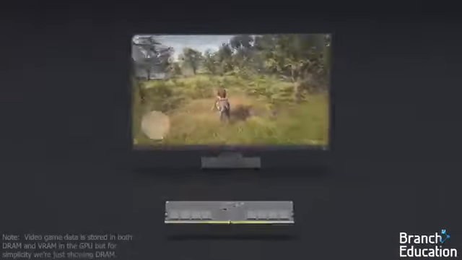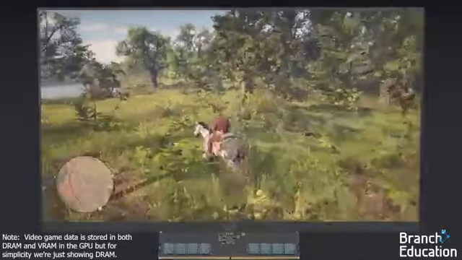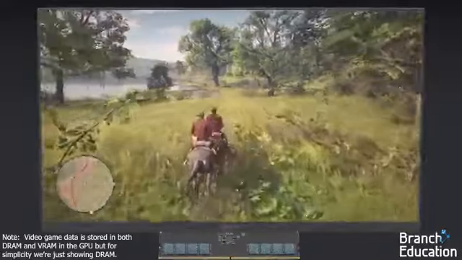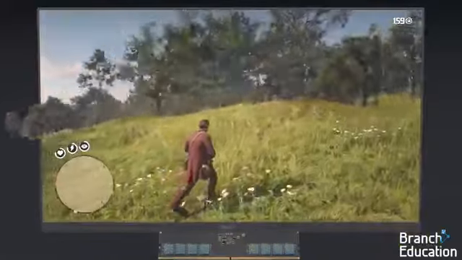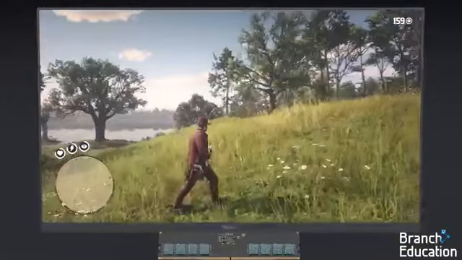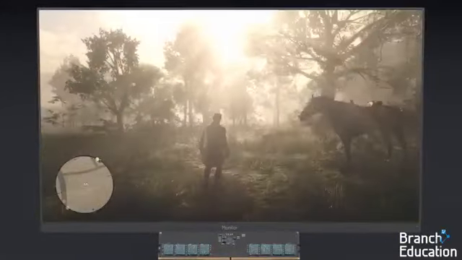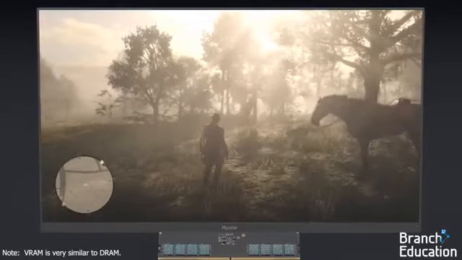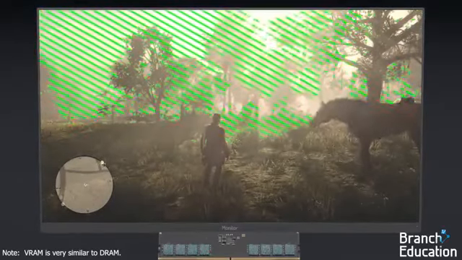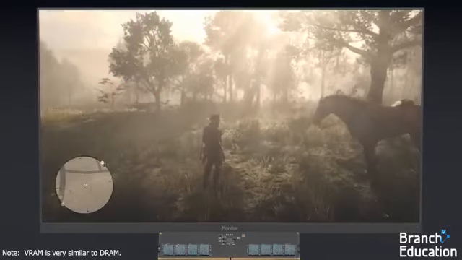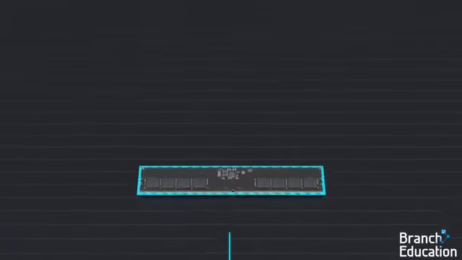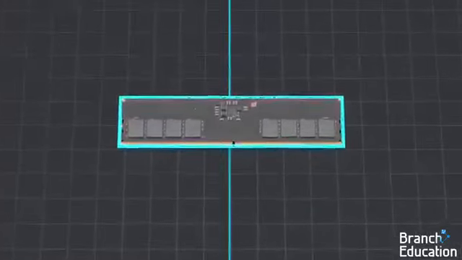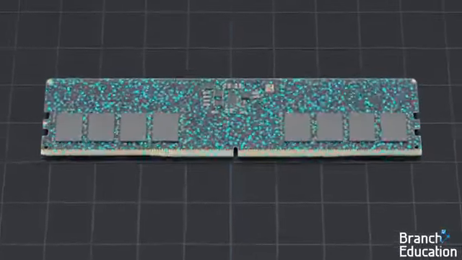Well, take this video game, for example. You have obvious calculations like the movement of your character and a horse, but then there are individual grasses, trees, rocks, and animals whose positions and geometries are stored in DRAM. And then the environment, such as the lighting and shadows, change the colors and textures of the environment in order to create a realistic world. Next, we're going to explore breakthroughs and optimizations that allow DRAM to be incredibly fast.